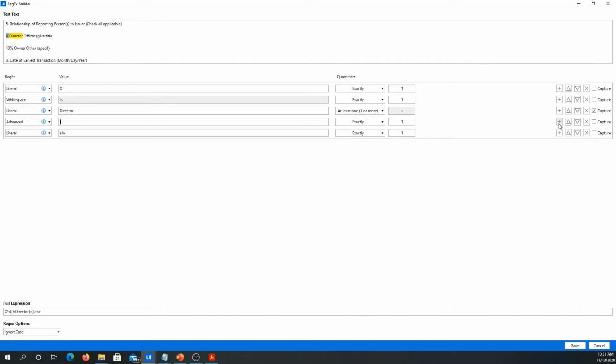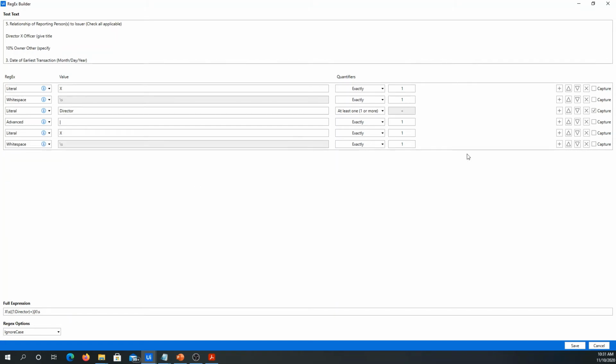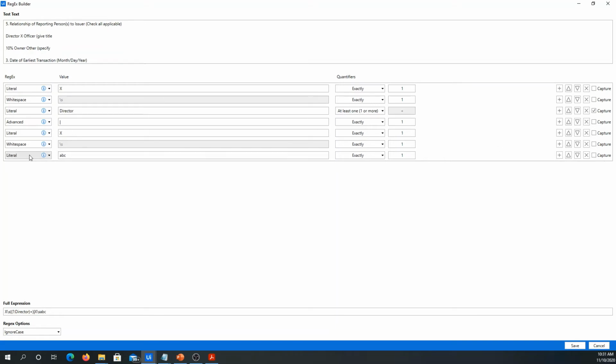and then I need to specify. So in our sample text we don't have the X next to officer, we have it next to director. So we'll assume that we get the pattern X over here like this, and this won't be there, and we need to extract this particular section. So again I will look for X and a space, and then the next literal is officer, and this has to be at least one or more, and that's what I'm going to extract.